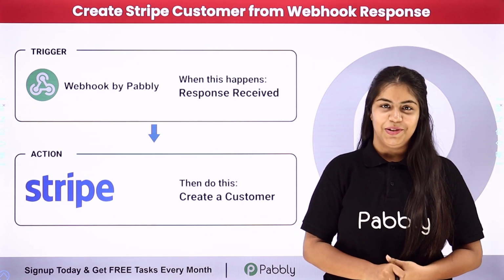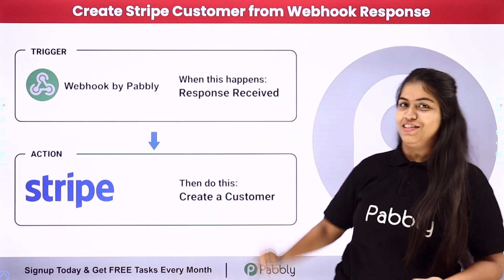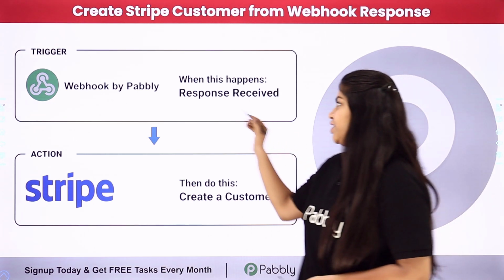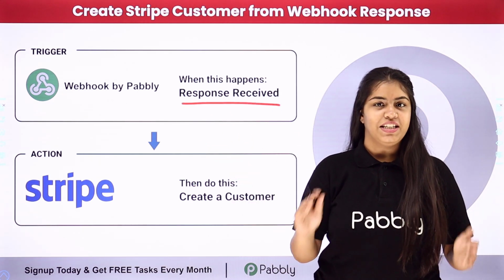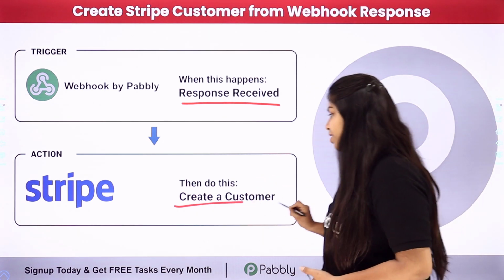So in this video we are going to understand how to create a Stripe customer from Webhook responses. The objective of today's video is that as soon as a new response is received in an application which is not natively integrated with Pabbly Connect, a customer should automatically be created in my Stripe account too.